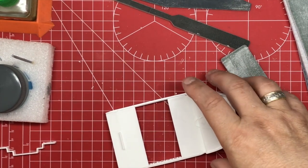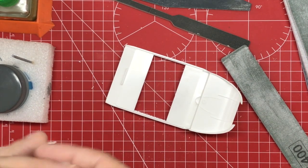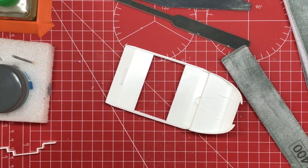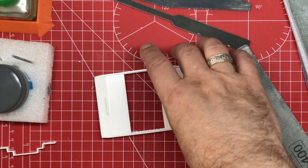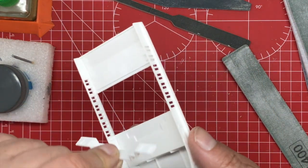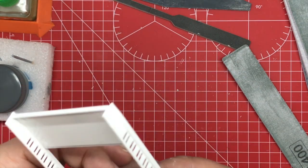So I have built up the base bit of step 34. I don't want to put the funnel on because we've got stuff that we want to do with it and probably need to paint it first. We have an opening and closing glass roof to put in there, and I don't want to do that yet. We've got to glaze the inside of that. And I'm not sure if that bulkhead's the right shape, so I just want to check the bulkhead before I stick that in, but it's cleaned up and will fit now if needs be.